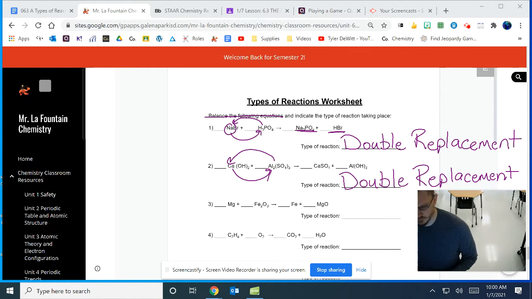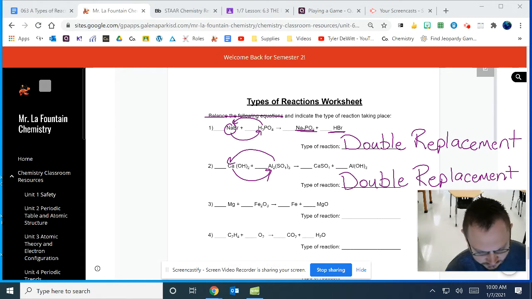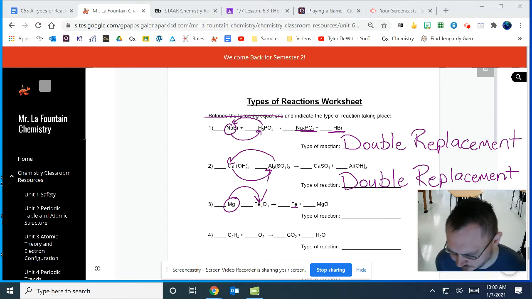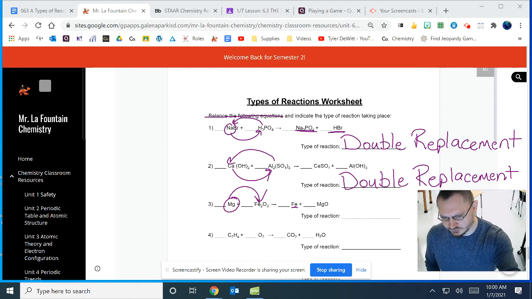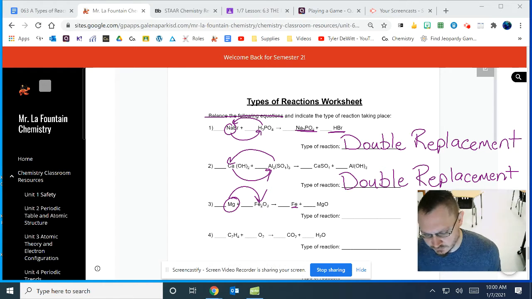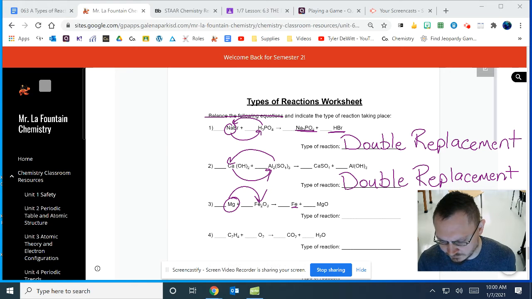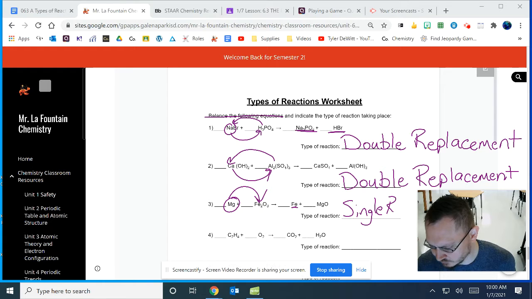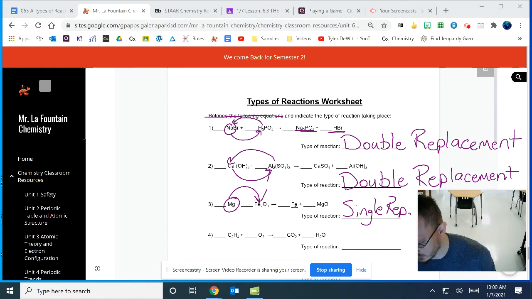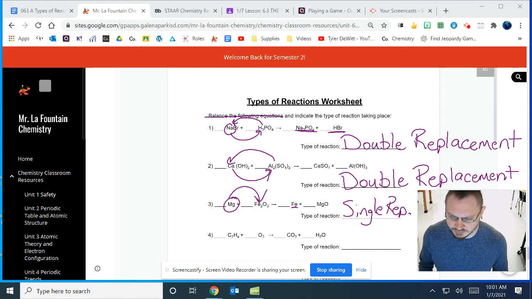All right, then over here, we're going to see that now this is by itself. But it is still doing some replacing. It's replacing the iron, and then the iron's by itself. So, whereas in a double replacement they've switched partners, in this one somebody started out as a single element, and then it's taken this place here. So this is going to be a single replacement or a single displacement reaction. I can use the word replacement or displacement, depending on what you read, it may use a different word.